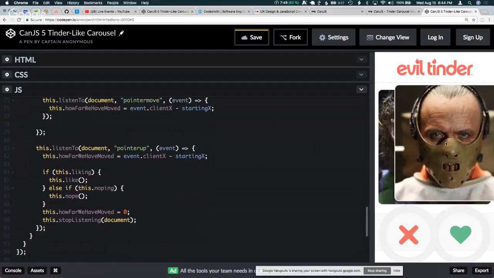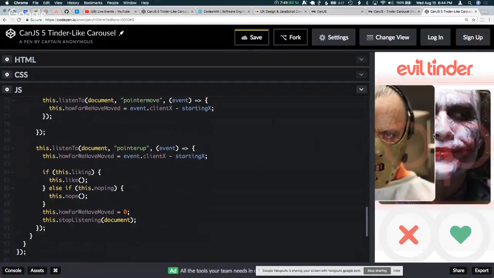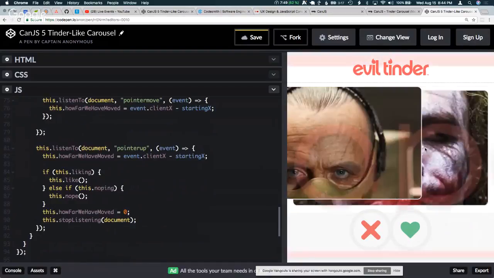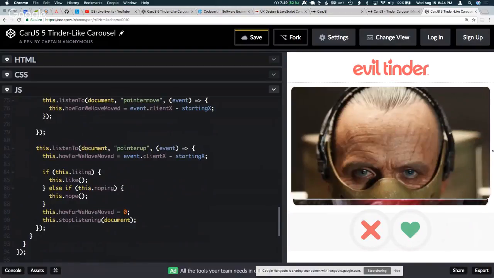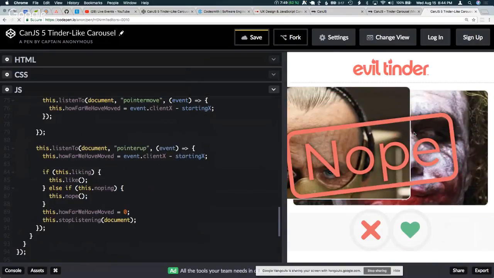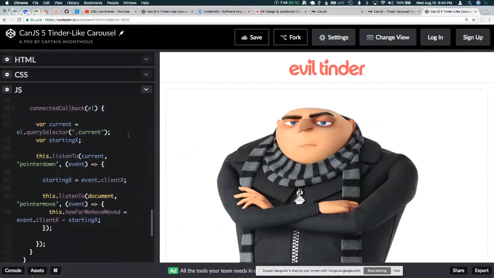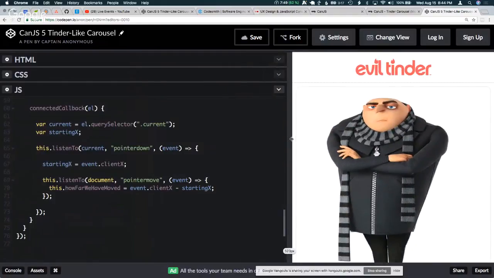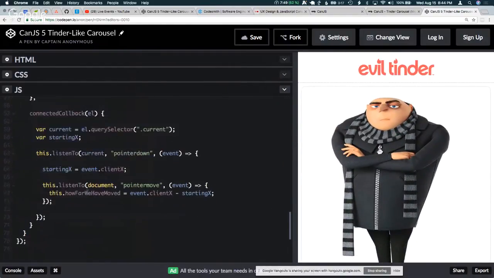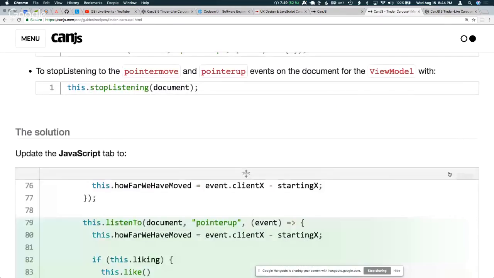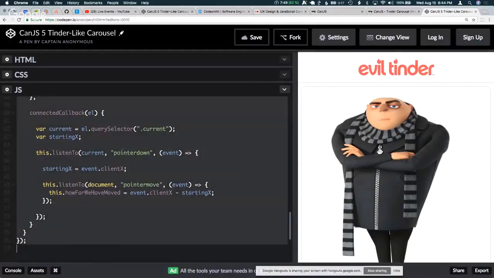Will it work? Can I let go? It might be too small. Oh, not quite. Did it not refresh? Because you're out of the, what's it called? Define the pointer up outside of the current event. Does that listen to pointer down? Sorry, I just removed everything that I had just done.